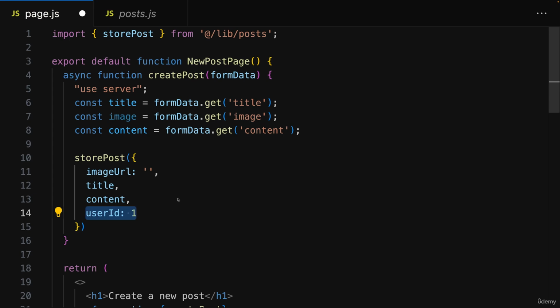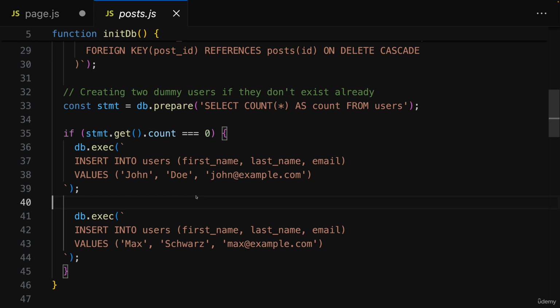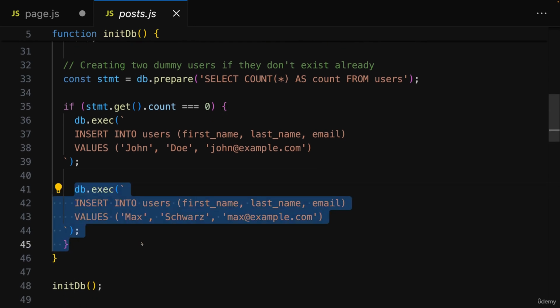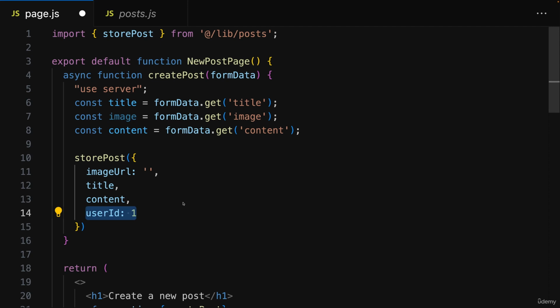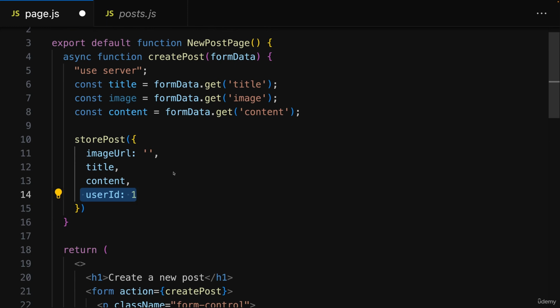And it will then later be the user with ID 2 that can like a post, because that's another feature we'll add later. And of course, later in the course, we'll also add real authentication, but for now, it's just this dummy user ID. That, however, should do the trick. That should store the post.